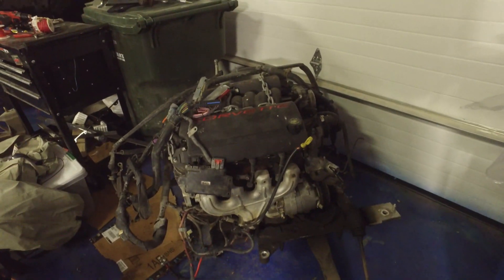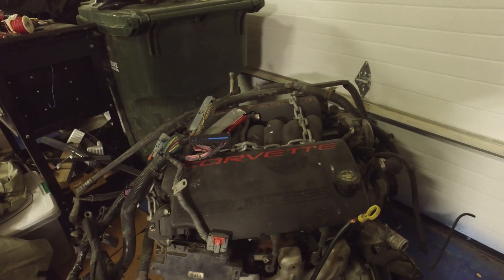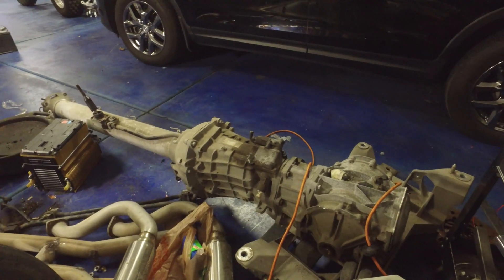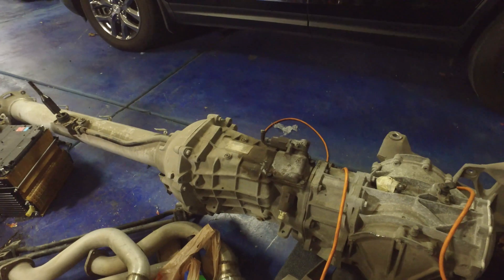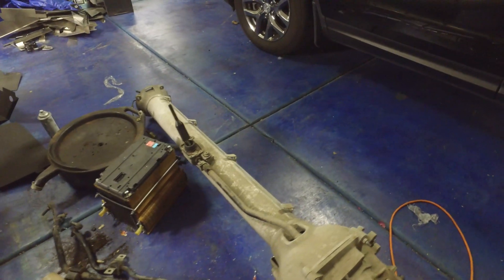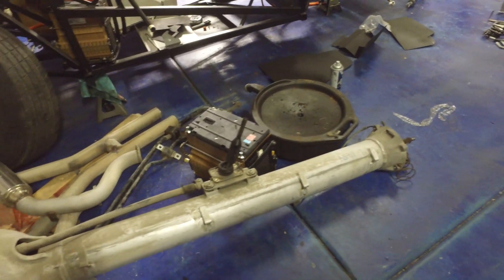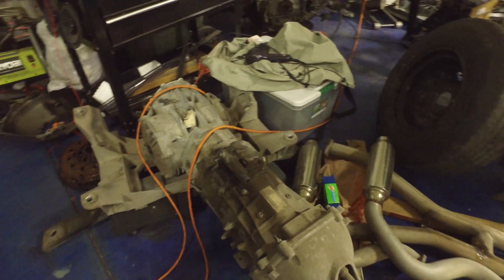The factory Corvette radiator won't be used since I've got the custom Civic ones. The Corvette LS1 engine that came out is for sale — selling the whole thing. If you've never seen it before, this is the Corvette driveline: rear differential, T56 transmission that mounts directly to the differential, and a torque tube that basically contains a driveshaft to get power to the back. The clutch is at the front of the transmission, differential at the back — kind of a weird setup but good for weight distribution. I've had people message asking for the T56 for cars where a rear-mounted transmission would never work.